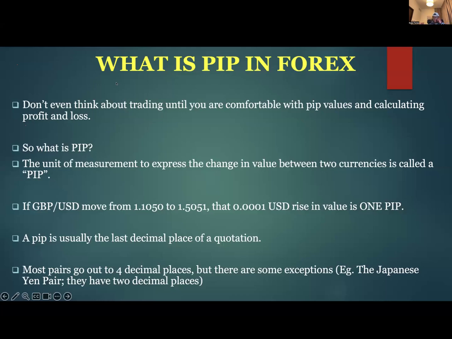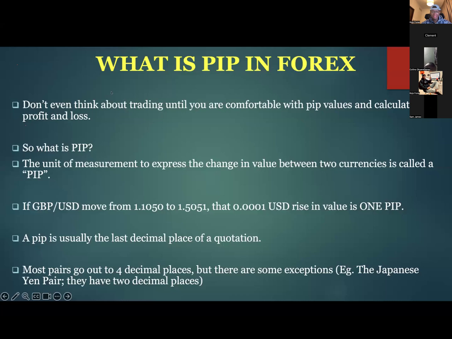Think about it this way. Lot is literally the unit of measurement, but pip is the translation, right? Lot is like you go to the market and the market woman puts gari in that olonka and says, okay, I'll fill the olonka. Olonka is like those tins that they put all this gari inside. When I fill up the tin, it's equivalent to 1,000 naira. When I fill up two, it's equivalent to 3,000 naira, whatever it is, right? That's in trading what we call lot size, right? You're going to understand it.